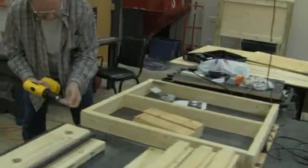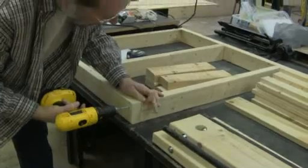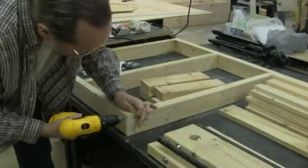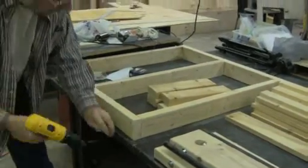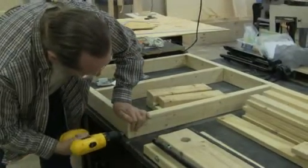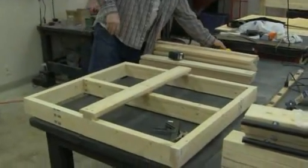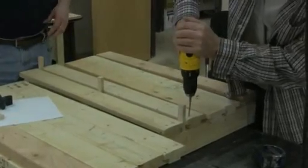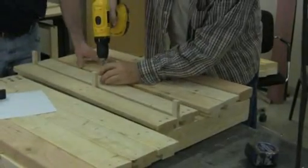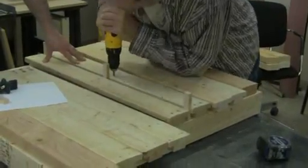Here's my friend John assembling the worktop — the top of the CNC machine where we'll have our T-slot table. These are just 2x4 framework and he's putting in number 10, 3-inch wood screws through 2x4s that have already been pre-drilled. That makes it much easier to assemble without worrying about cracking the wood. The top piece in the middle is one of the T-slots I designed for the new model; we put that in the middle and spaced them out using half-inch wooden spacers so they'd be evenly spaced across the top. John is screwing these down nice and tight.